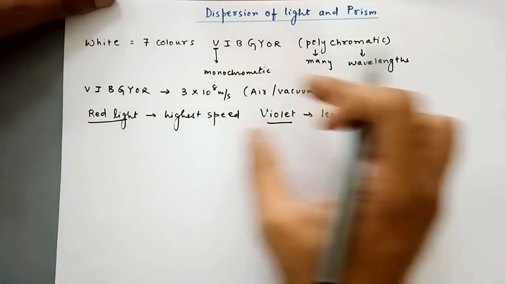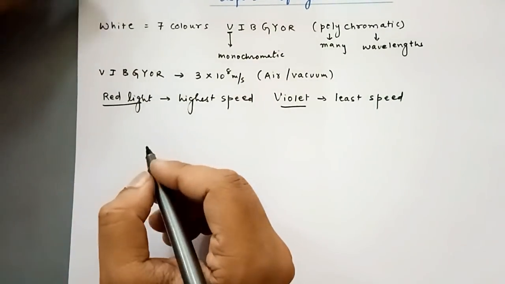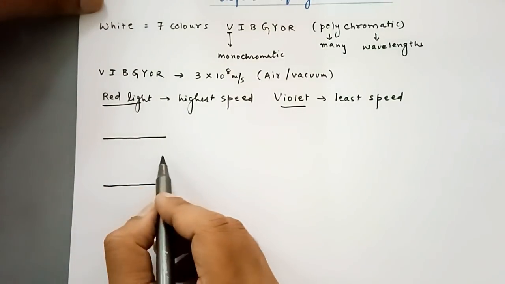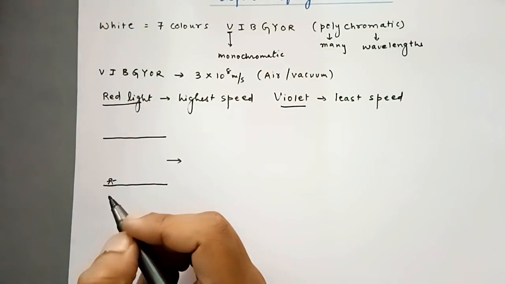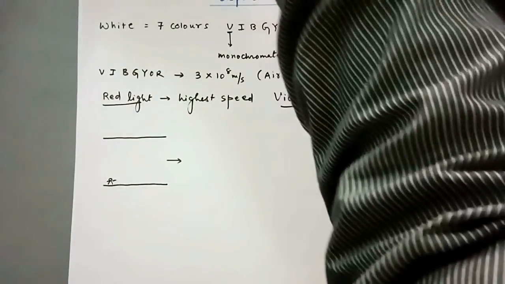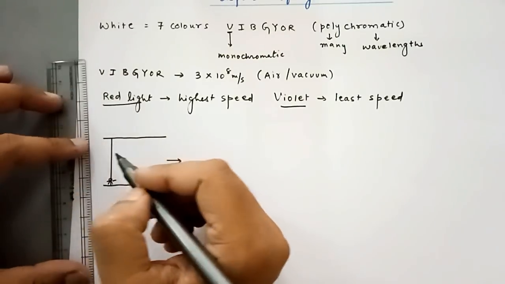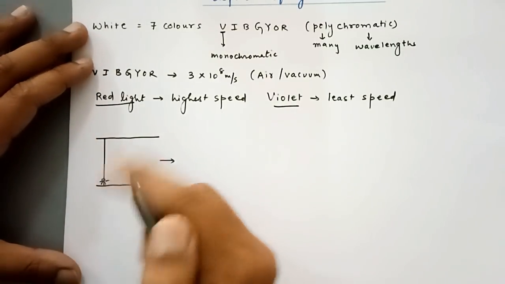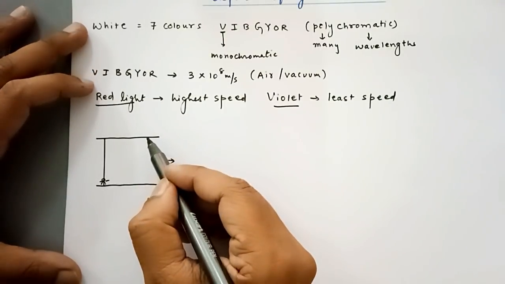And before going into the dispersion, we will consider an example of a swimmer who wants to cross a river. Suppose this is the river and the water is flowing in this direction. A swimmer standing over here wishes to cross the river and go to the other side. Let me show you with the help of a scale. The swimmer wants to reach exactly over here at the opposite end, but it is not possible because the water would be carrying the swimmer somewhere over here. Depending upon his speed, he will be carried over here or here.